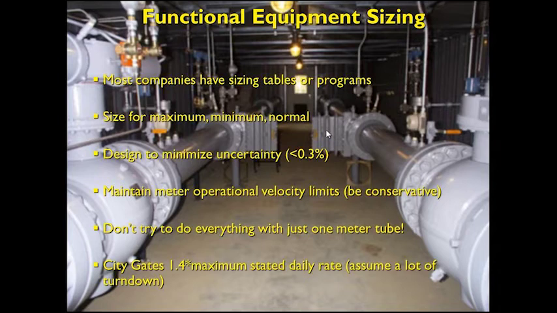And then you want to be conservative with where you operate these facilities. Most of your metering error occurs when you're on the bottom end of the range of the meter, or you're on the upper extreme of the meter range. So you want to operate in the sweet spot of the meter. And don't try to do everything with just one meter tube.